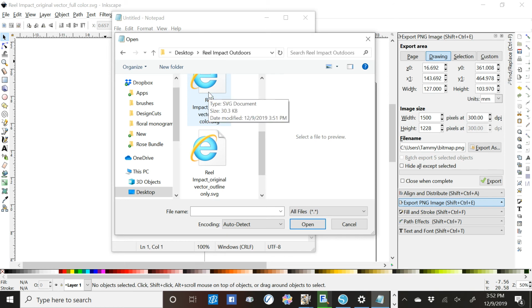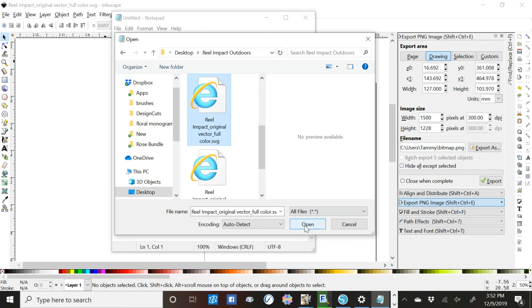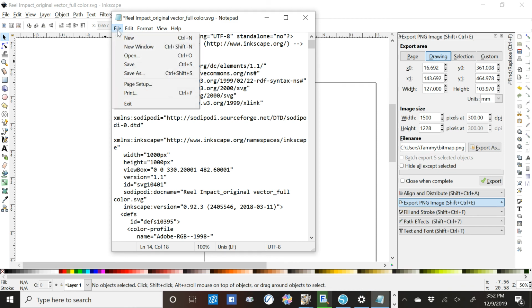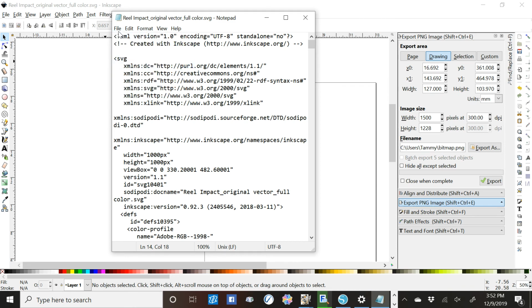So we want to do the full color one right here. We're going to open. And here where it says width and height, you want to just change that to say 1000 px on both of them. I don't know why. It's a glitch within Cricut software as far as importing SVGs go.